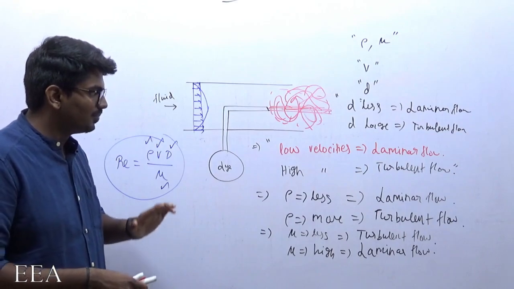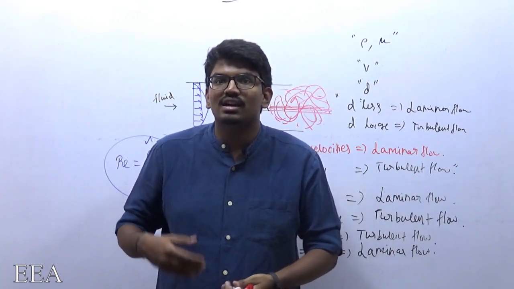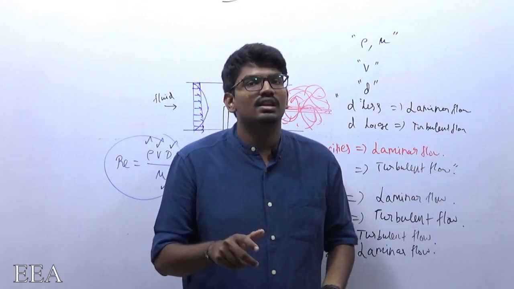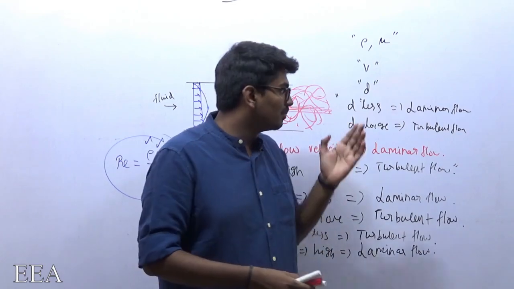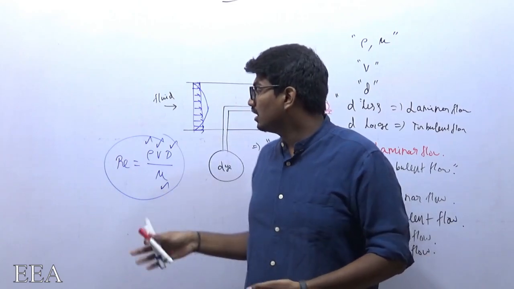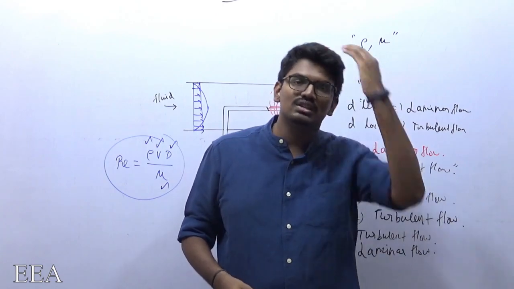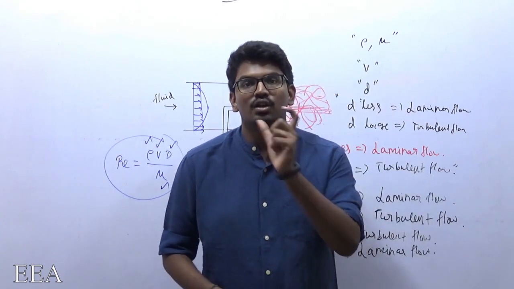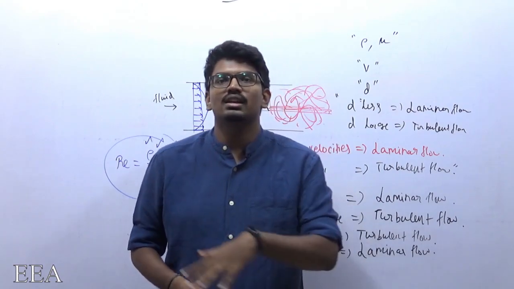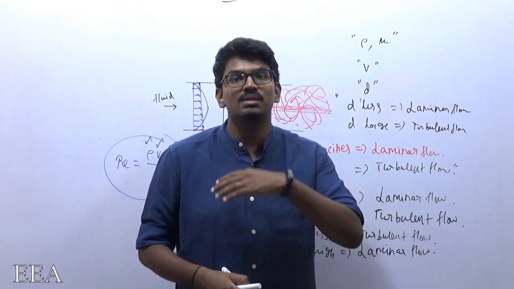Here, I just want you to understand in a better way why we classify laminar and turbulent flow using the Reynolds number. Because based on the experiments conducted by Reynolds, density, viscosity, diameter and also velocity are going to decide whether the flow is laminar or turbulent. Not a single factor, not only density, not only viscosity, not only diameter, not only velocity; all combined are going to decide whether the flow is laminar or turbulent. So he conducted thousands of experiments by keeping others constant.